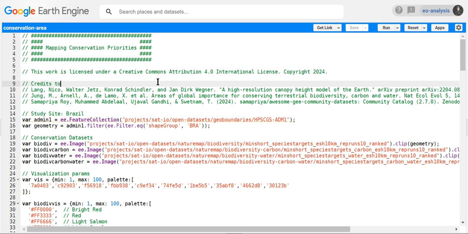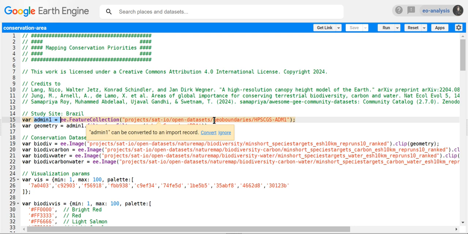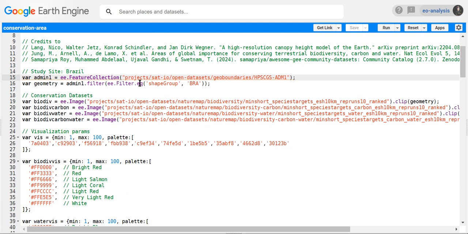First of all, we have our admin 1, which is the study site that we are looking at. We are using the geoboundaries dataset, which is also hosted on the community catalog. We look at the study area of Brazil, and that's why we filter our polygons to the ISO code BRA, which represents Brazil.